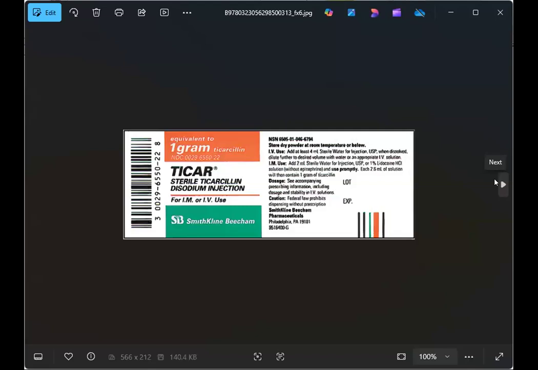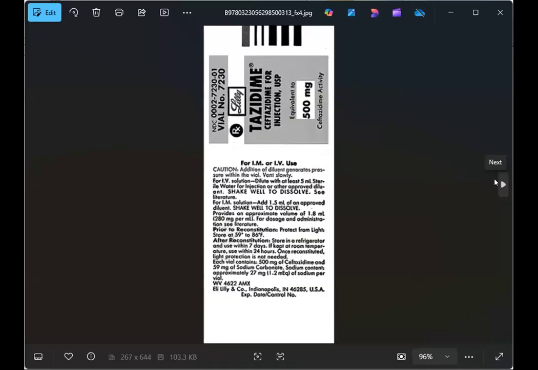I want to show you what they use in this... this might be it. All right. So in this particular question, the way that they get this at Boyce is they will have a question that says, let me pull up my annotation here, that the order is 250 milligrams of this medication, tazidime, and it's supposed to be injected intramuscular.